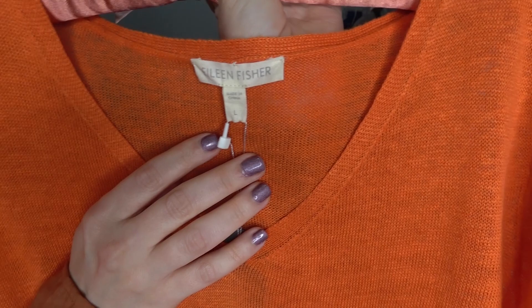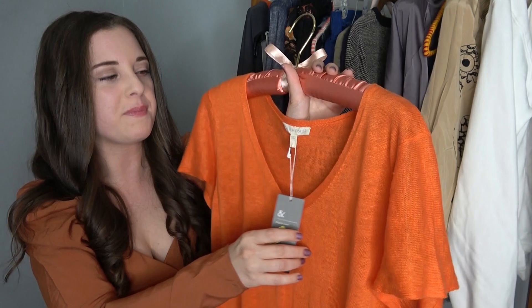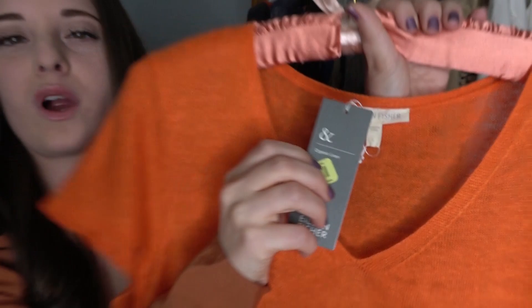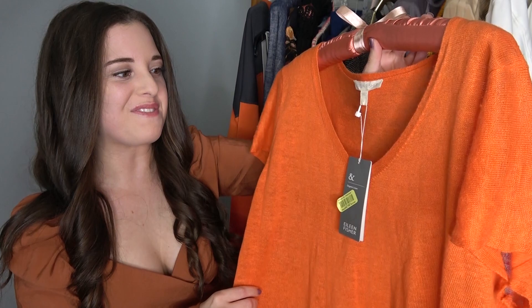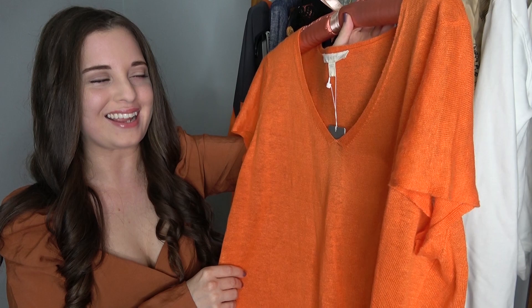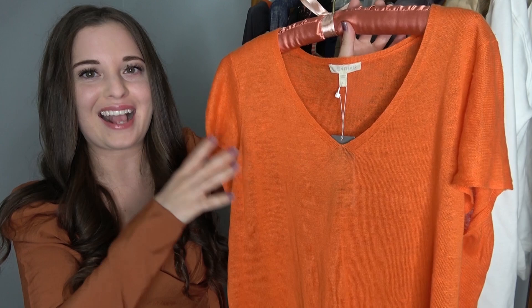I'm picky with what I pick up from Eileen Fisher — I usually like to pick up her larger sizes and linen pieces, which do the best for me and usually sell for $25 to $40. I found this one new with tags — it's organic linen, a beautiful orange short-sleeve blouse in a size large, with no flaws. It's absolutely gorgeous. I have it listed for $49.99. Looking at sold comps for basic organic linen new-with-tag Eileen Fisher pieces, there are tons selling between $40 and $50.